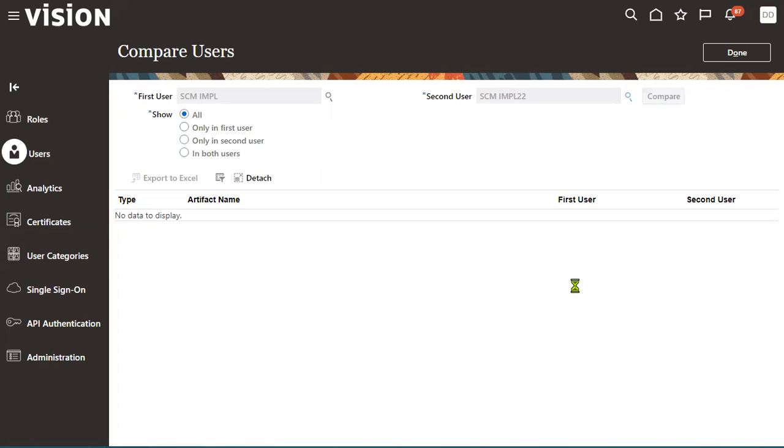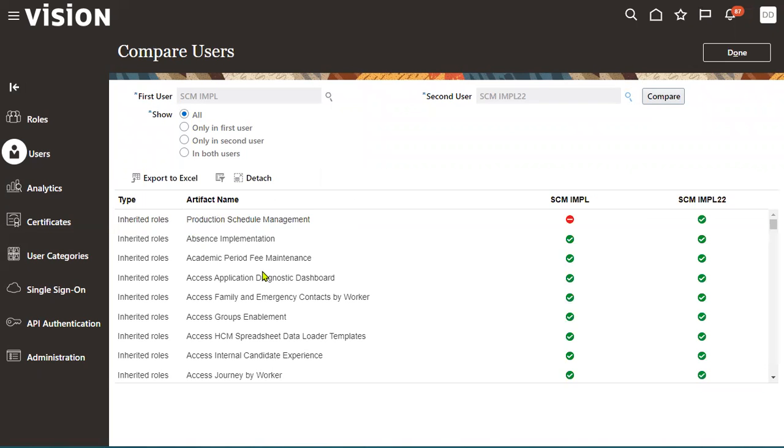We can find any difference we have between the previous user which we have received and the second user which we have created. And these are some differences. Inherited role, production schedule management: that role is not there for this user, but it's available for this.